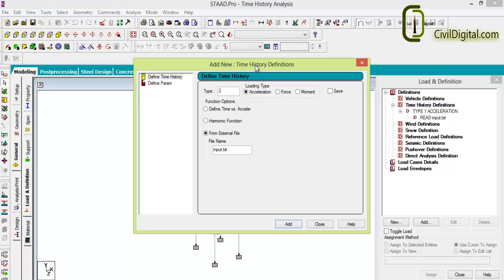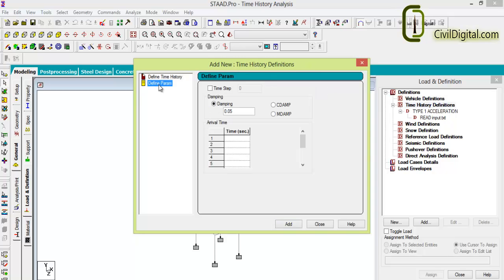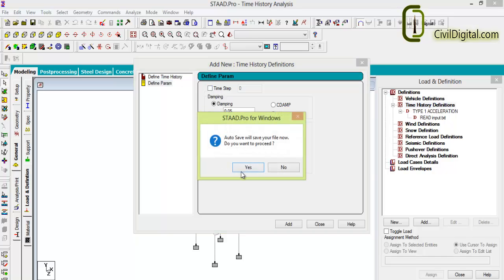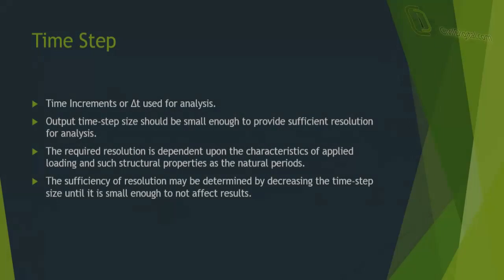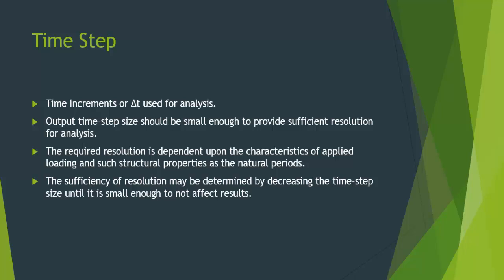And after adding the time history definition, we will have to set certain parameters. The first parameter that we have to define is the time step. A time step is nothing but the time increments or the delta t value used for the analysis. The time step or the output time step size should be small enough to provide a sufficient resolution for the analysis. The lesser the time step, the more will be the analysis resolution.